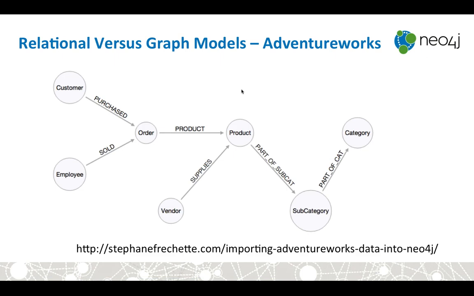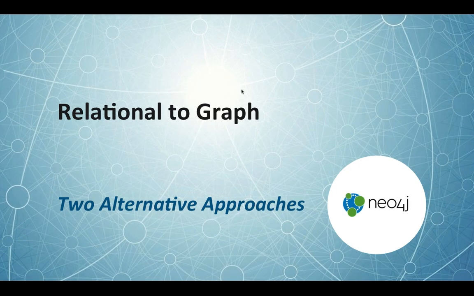And if you look at the graph model for that, then it looks like this. This is about 13 tables' worth. So if you have 7 entities and 6 relationships, which are representing join tables, and this is already a quite large aspect of the previous model, just by removing all the intermediate crud. Stefan did a really nice job of blogging about that. So if you get the slides, you can also look at the blog post, which details how he imported the Adventureworks model into Neo4j.